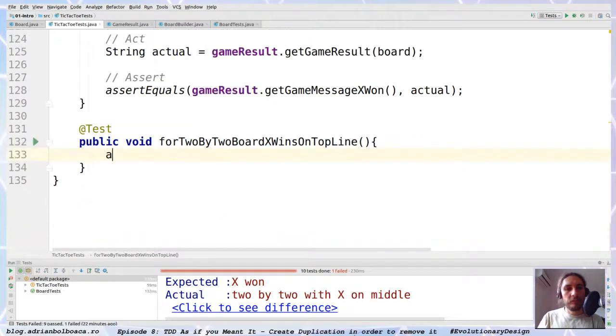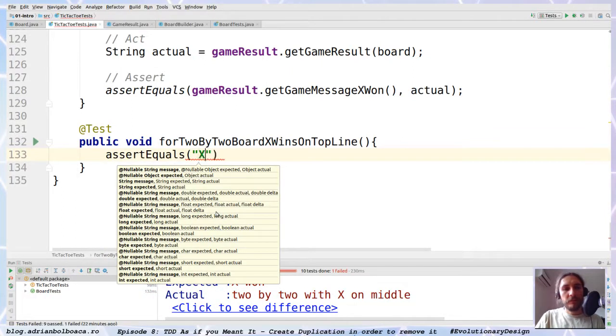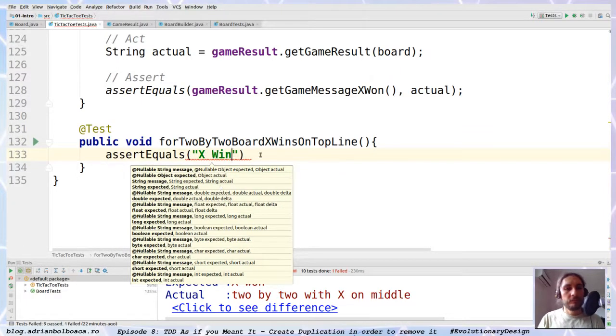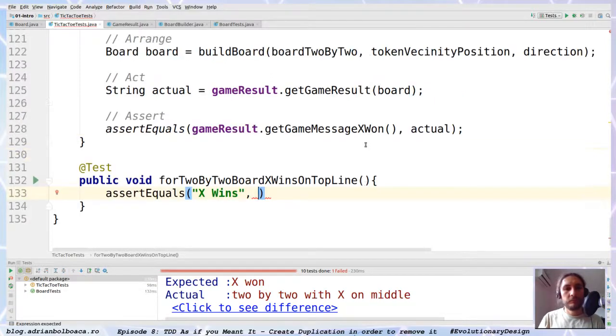So before we always had something like this. So it equals, I would expect to have a result something like X wins, and then I would have some type of actual, so let's just write it like that.